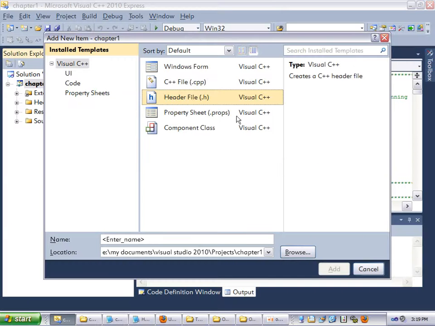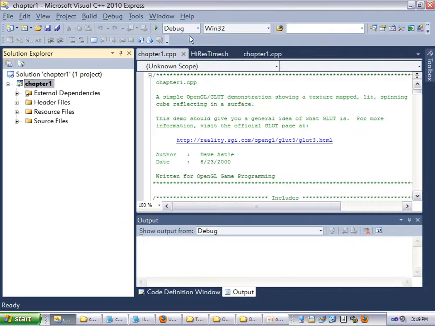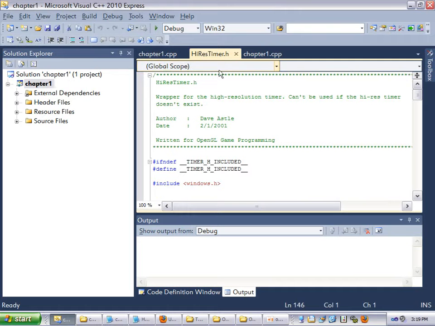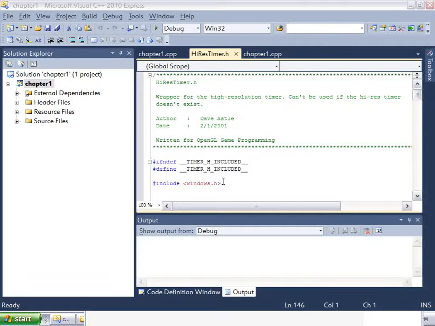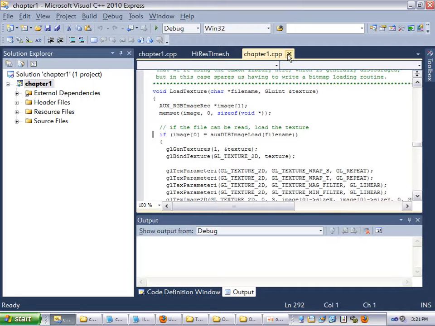And then you'll type in the name here, high-res timer, and then you'll press add. I'm going to press cancel. I already have it. It'll load up this, be blank. At the top there'll be a cursor. Go to edit, paste. It'll paste it in and save it. I'll be right back. Alright, so you do that and then save it. And then, I don't know why I have, oh, okay, it opened it because I said open, alright. So you won't have that one.